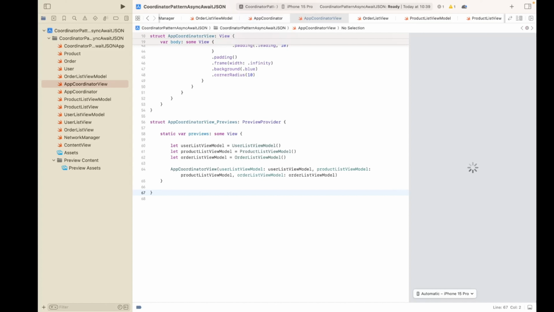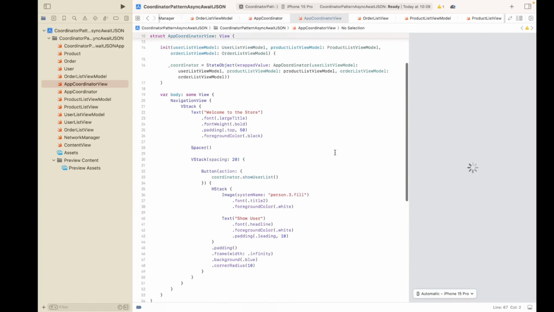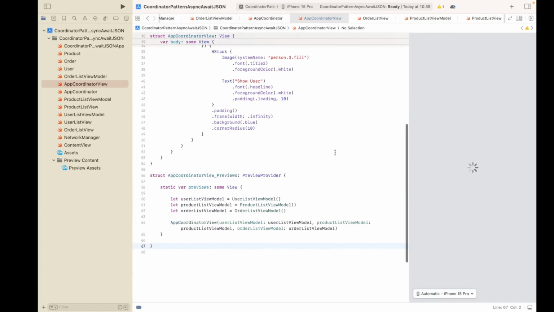Let's see if this way works. And this is the old-fashioned way. Let's see if it works. See, you can see why I don't use the previews. It just takes such a long time on my Mac.